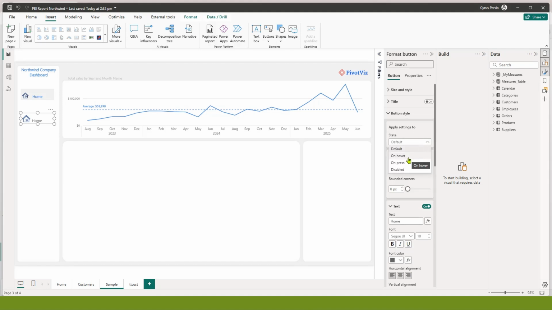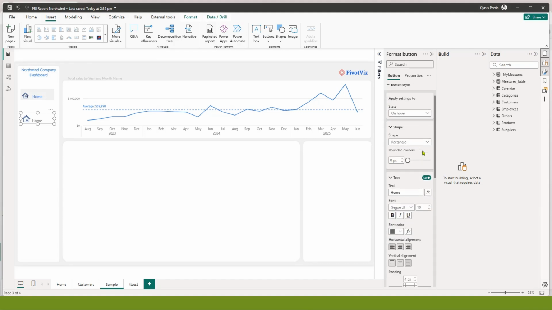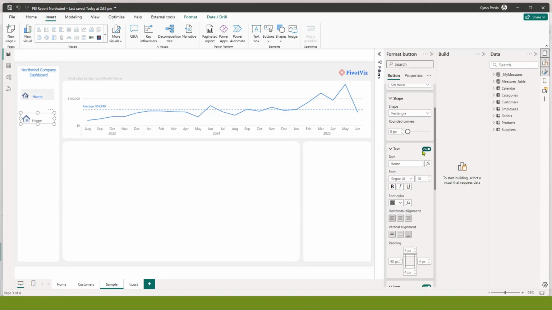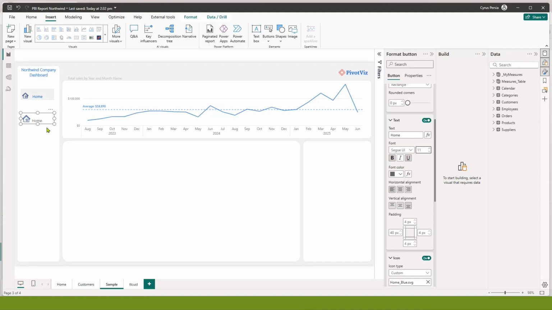Now, what do you want to see if you hover over that button? Again, that's going to be a different formatting. So if we hover over our button, what do we want to happen? Just to have a different effect, we would like the text to be bold. Also underline. You can increase the size a little bit. So let's try. You see, if I hover over that, it's bold, underlined, and the size also increases. You can also change the color.